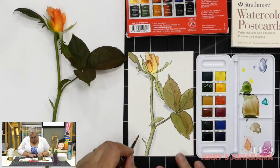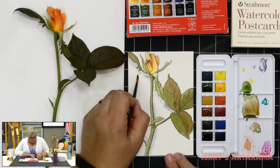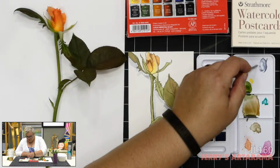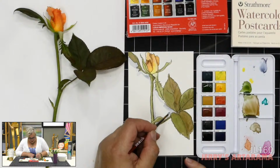Anywhere you want that to be softer and not have a hard edge, rinse the brush in the water and kind of paint back into it. Pull the excess out, and you can softly pick up that edge of the line and soften something that was looking a little too hard, as was that. Just softening it that little bit gets rid of that. Okay, so let's pull on this edge. Although I do like some a little bit harder edges in some places, just the variation's kind of nice, you know?